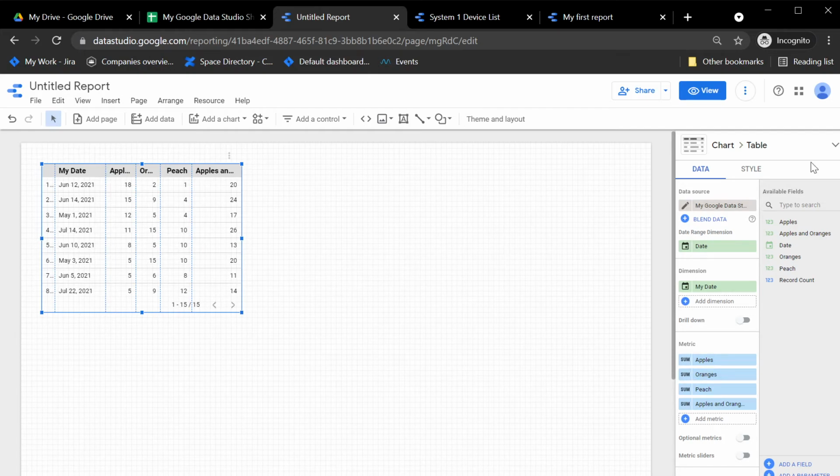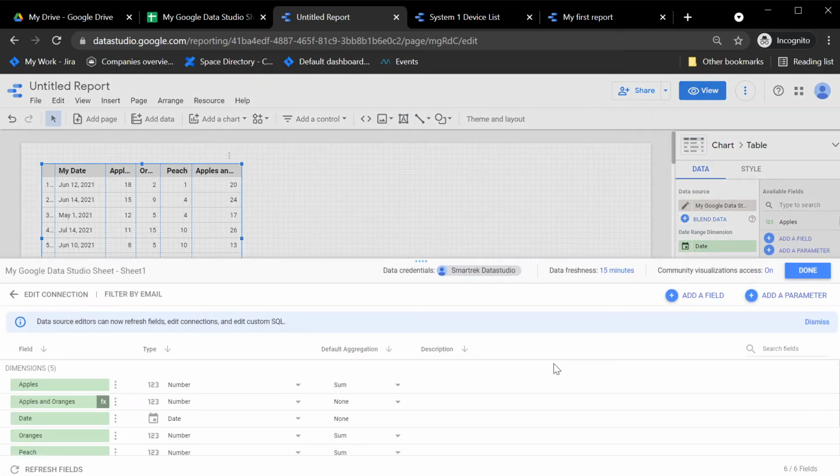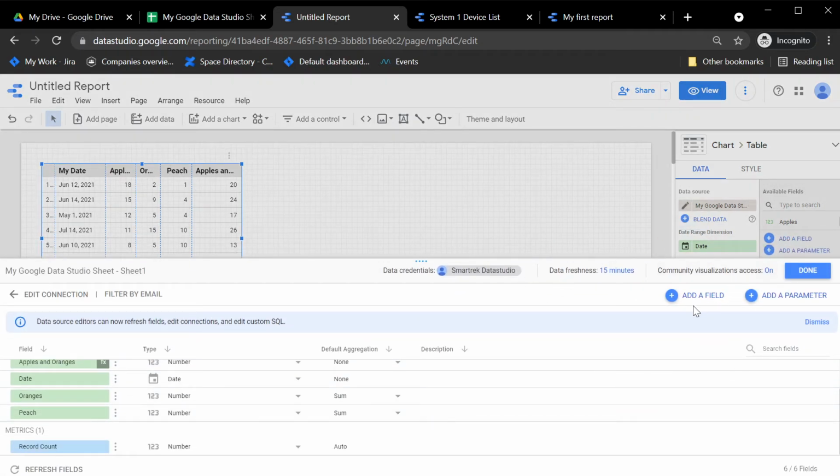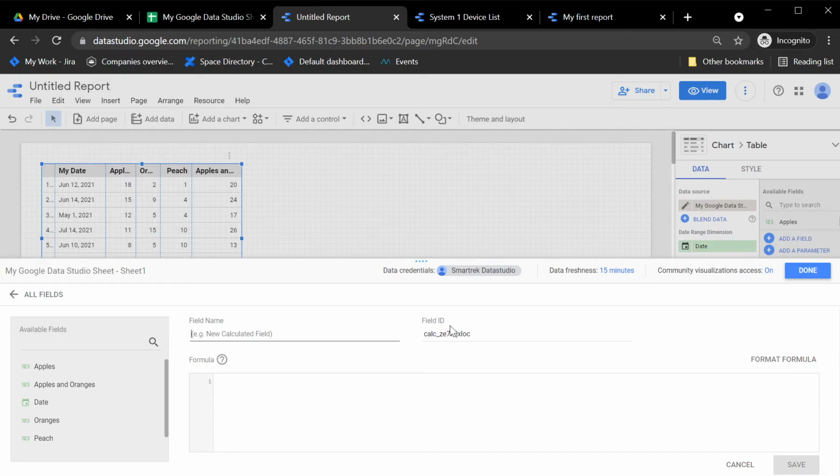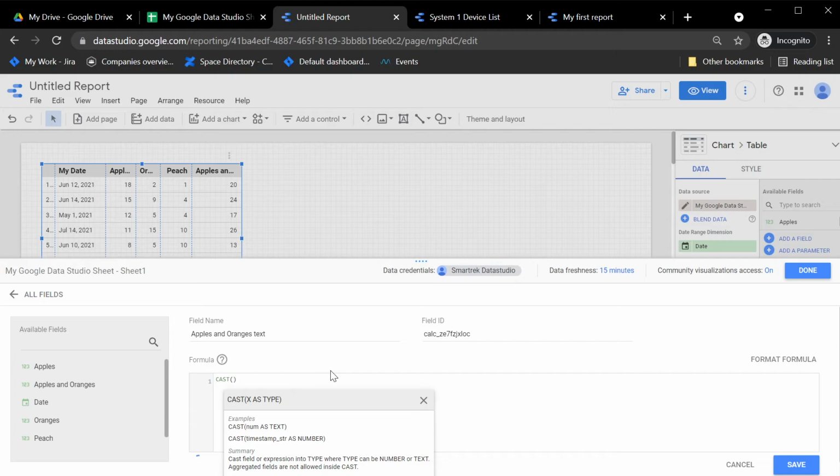Let's now create another calculated field. Let's head back into our data source, add a field, and this time I'm going to create a field named apples and oranges text. And here I'm just going to make it simple. I'm just going to return some dummy text.